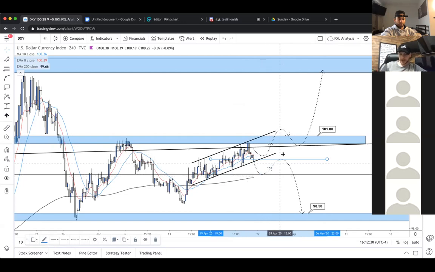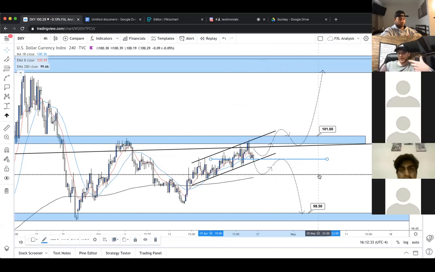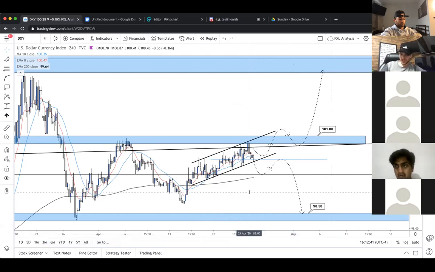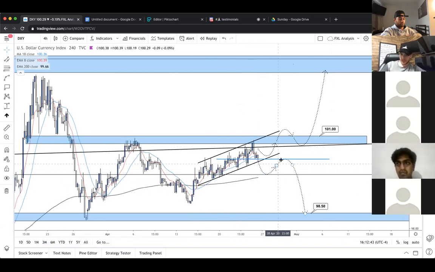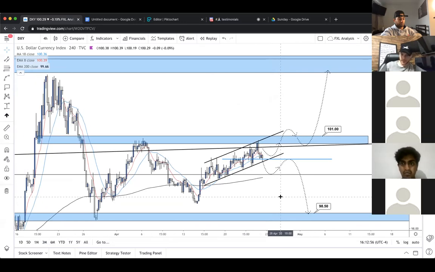That would be so textbook. It's a clean transition, and it would say to me, hey, the dollar is going to continue ranging in this area, and we're going to look to target lower towards our weekly and potentially down to this 98.5 once again. So this is very likely. I am personally favoring the drop of DXY right now, again, because this is weak and it's also ranging. And if it did fall into this region here towards this 200 EMA and potentially lower, it wouldn't be a bad thing.